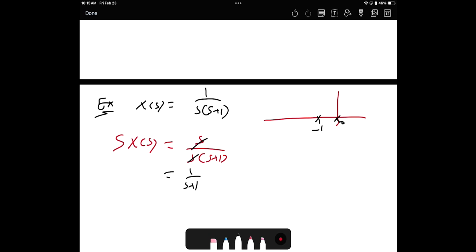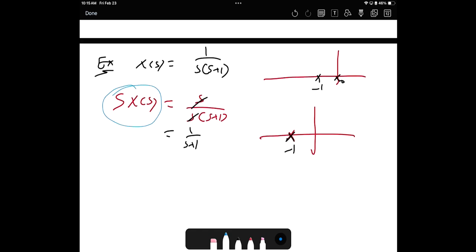So when we look at it in the s-plane, you will realize we have only a pole at negative 1. Because again, remember, we are studying only sX(s). We are not studying X(s) alone. Therefore, the final value theorem exists, and it will work fine. Okay, does this make sense? Whenever you test, test sX(s). Don't test X(s) alone.